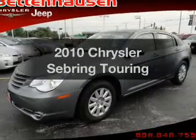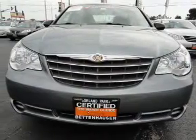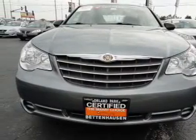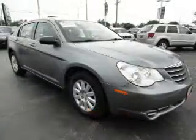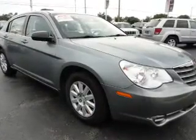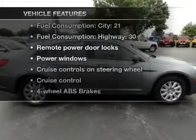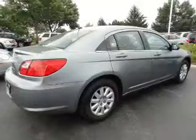Introducing the 2010 Chrysler Sebring. If you're looking for a first-rate auto, this one could be yours today. With an efficient four-cylinder engine connected to a smooth-shifting automatic transmission, you will appreciate the safety feature of anti-lock brakes. And with these notable features, you won't want to miss out on the opportunity to own this amazing ride.